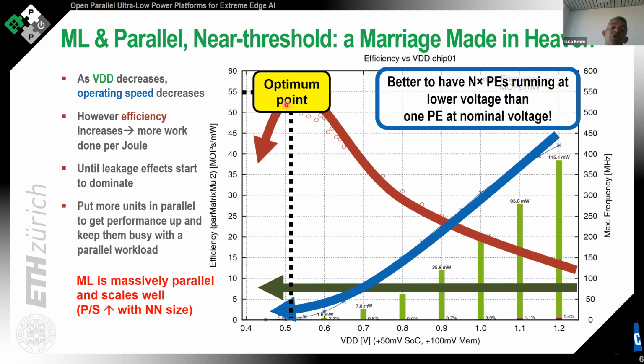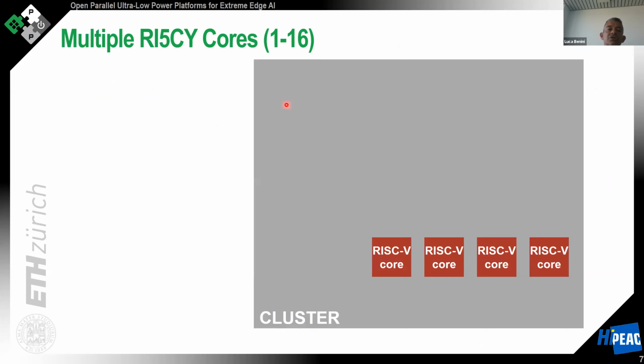And we can exploit this operating point by putting several processors in parallel and exploiting the parallelism of the native application that we are trying to execute on our microcontroller. So from a single core microcontroller, we have to move to multi-core near threshold microcontrollers. Conceptually, this is simple. Now, the rest of the lecture is to explain that in reality it is not so simple, and you have to do quite a lot of things to get it to work as planned.